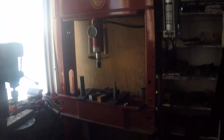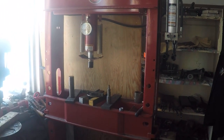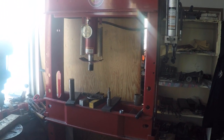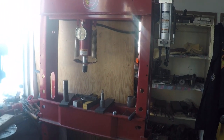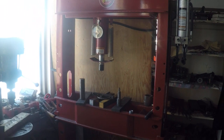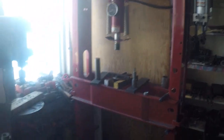We've got a 50-ton press here — bought it new a few years ago. It does the job, but it's not much of a machine. I always said if I was going to buy a press, it was going to be at least a 50-tonner, but it might as well be a 20-ton. Whatever — it presses stuff.